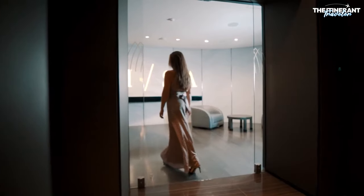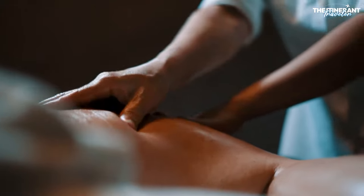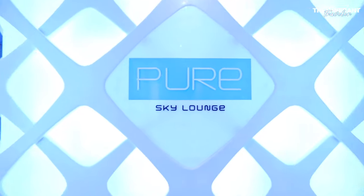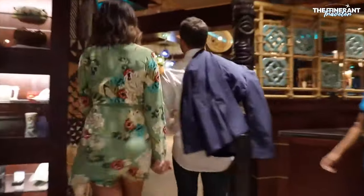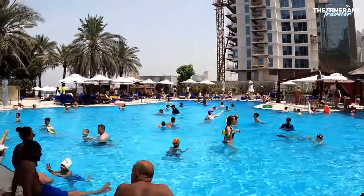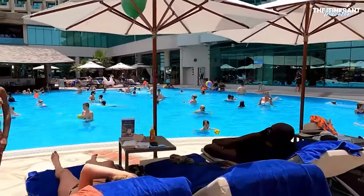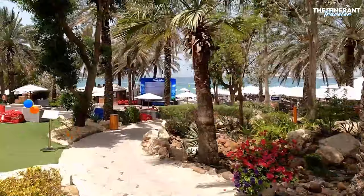The spa at the Hilton Dubai Jumeirah also provides guests with a variety of body treatments. The hotel provides guests with dry cleaning and laundry facilities, as well as tour ticket services. Hilton Dubai has a secluded white sand beach with plenty of sun lounges, a spa with separate steam rooms and saunas for men and women, and a huge pool with a swimming bar and a drink menu. Both leisure and business travelers will find that this hotel's childcare facilities and children's play area make it a great option for those traveling with young children.